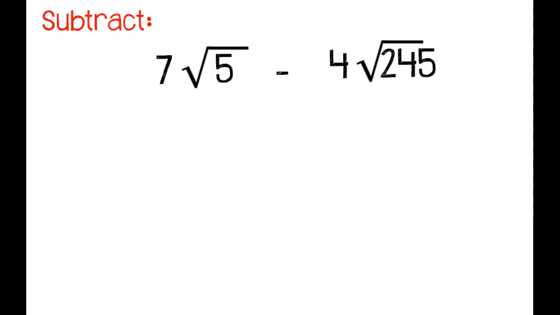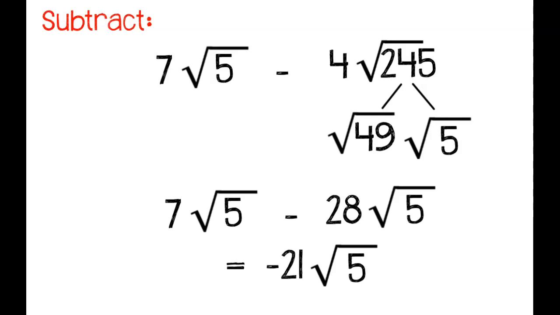Okay, this one's a pretty big number, but do you remember what my hint was? If you need them to match, then that means one of your factors for 245 should be 5, because that's what you're looking for as your leftover. So 245 divided by 5 is 49. Square root of 49 is 7. And that 7 comes out and multiplies the coefficient that's already there, which is where I got that 28 from. 7 minus 28 is negative 21.